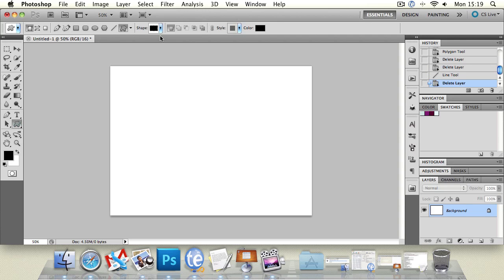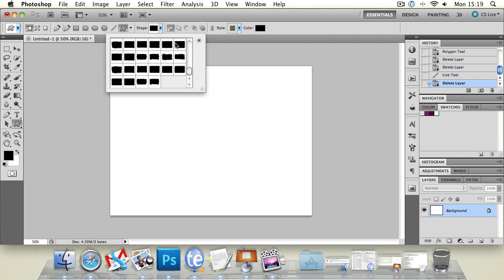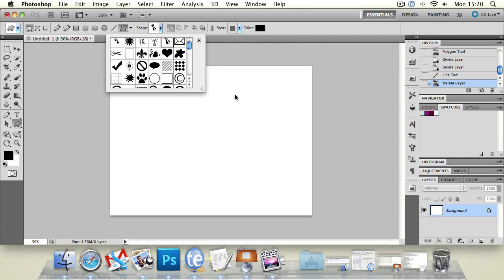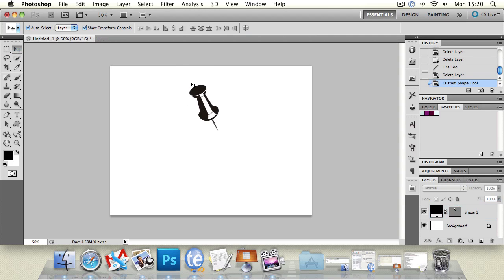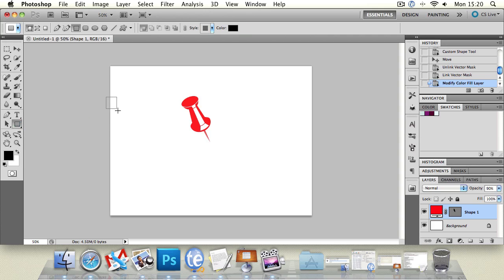And then finally we've got the custom shape tools. Now these are a little bit different. They are shapes that you can download. There are some included in the default setup of Photoshop. So let's just show you those. And they have kind of basically icons or symbols that are pre-made that you can then drop into your designs and work. For example, if you were creating a map, you could drop this pin on to show I highlight an area or a location. That's all completely changeable. You can change the colours just like any of the custom shapes, and likewise you can use it along with other shapes.